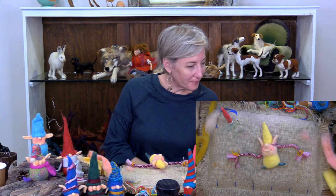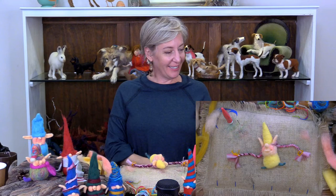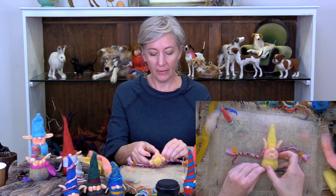Got lots of goodies in this basket. Yeah, that's like a fun tool basket. She's gonna have to come home with me and live with me forever, this one.